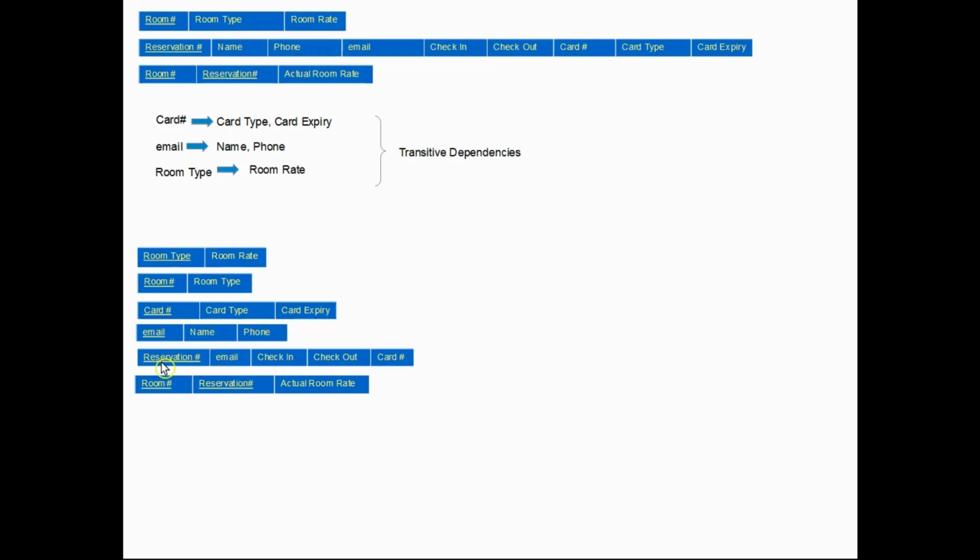So now that table becomes reservation, the email, that's linking this table, the check-in and check-out dates columns, and the card number, and that connects that table. Okay, so I took out card type and card expiry out of here because it's already up here. I took out name and phone number also, and then this table, nothing happened to it, so I leave it the same. So there's my final design.